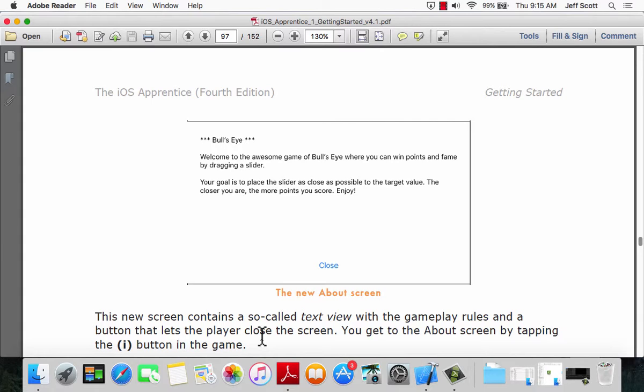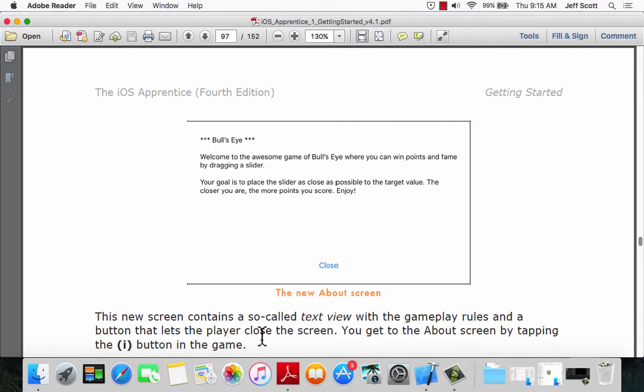What I want you to get out of this is we're going to come in and put a button. You can do it already if you want to, but we'll do it in a second as a class. You put a close button down here. This is a control right here. See this? This is one huge control. It says it's going to contain a so-called text view. So we're going to put a button and center it pretty much down at the bottom there, and then this is going to take up just about everything else on the page.